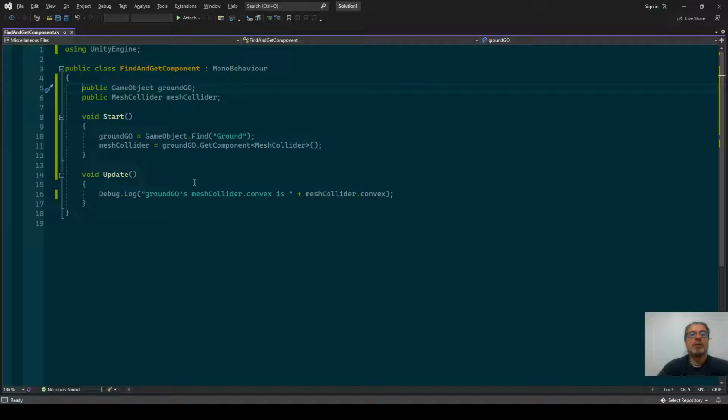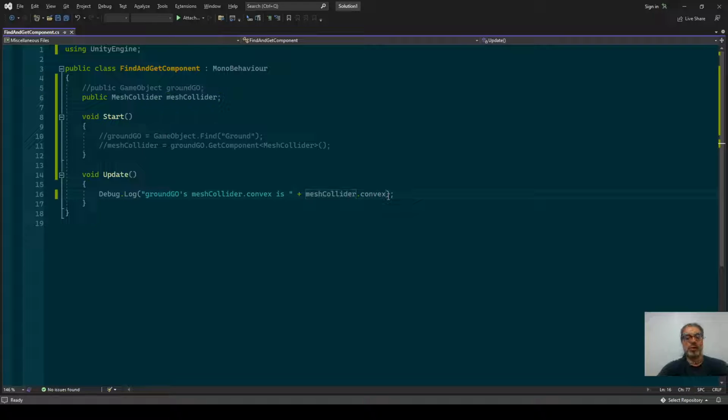Let's get into the code and show that we don't need this. That means we don't need to populate it at all. In fact, we don't even need to do get component. All we need is to keep this so that it's public, it appears in the IDE, and we can drag and drop the ground GameObject from the hierarchy straight into the field that is of type mesh collider, and then it's smart, it sees that there is a mesh collider component in there, and then that's it. And it works.